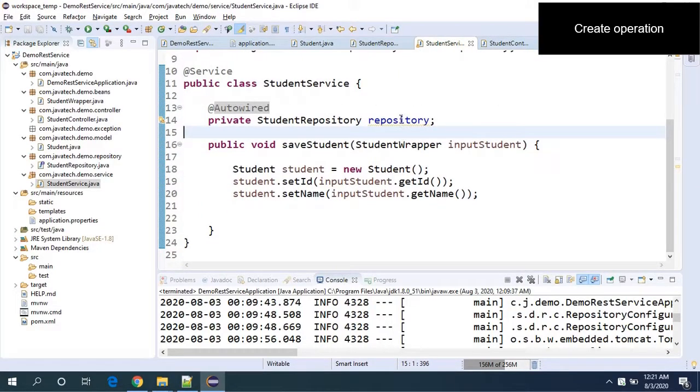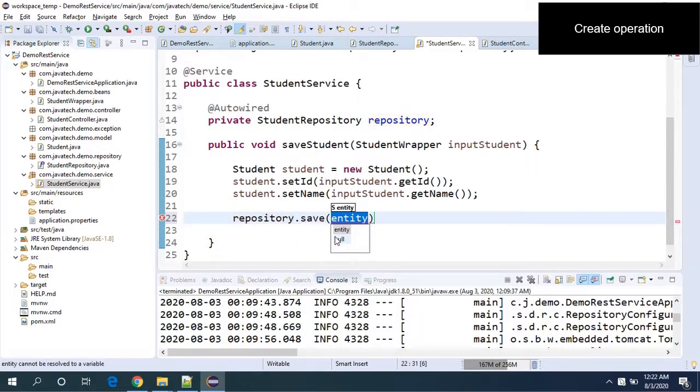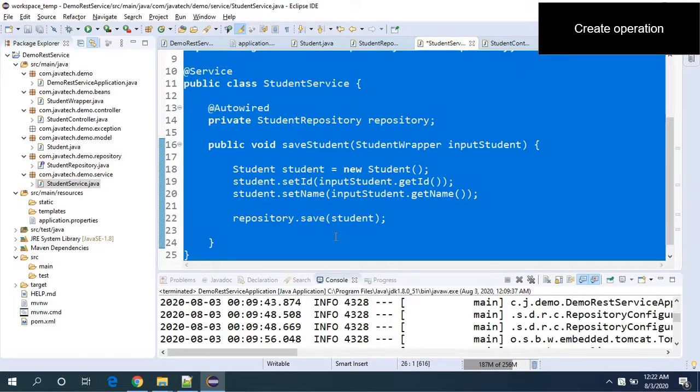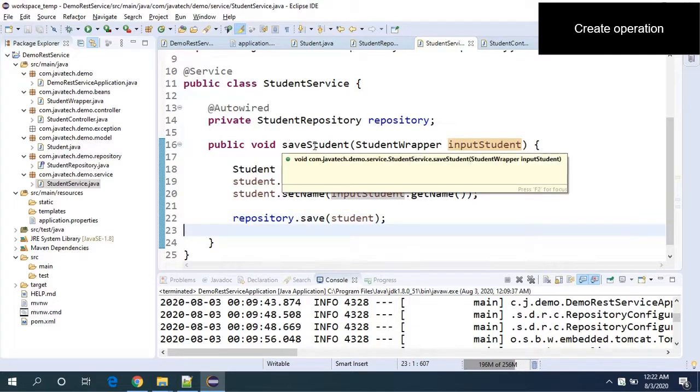And it's very simple to save it. You just need to call repository dot save and pass your entity here, and it's done. So if you pass any details here, it is gonna save it. So let's see if it is saving successfully.